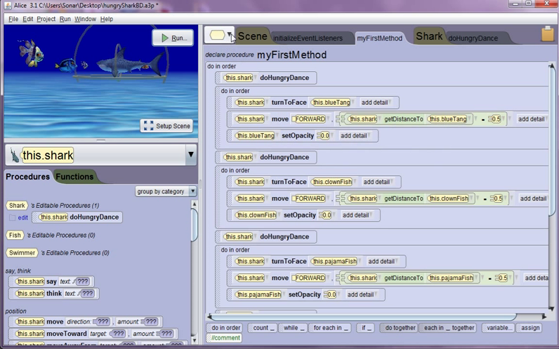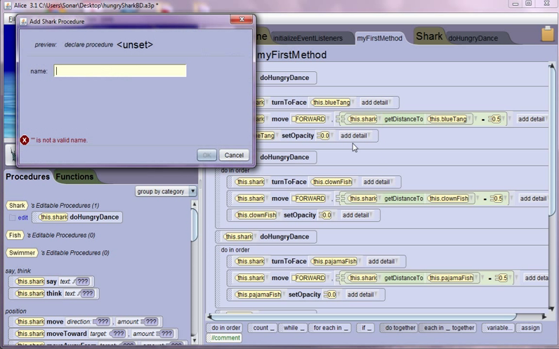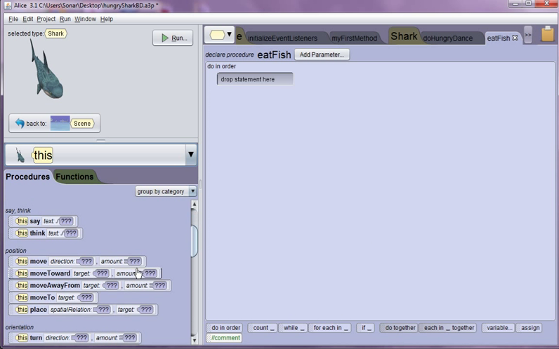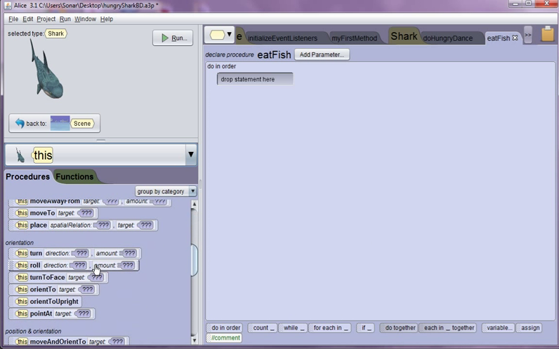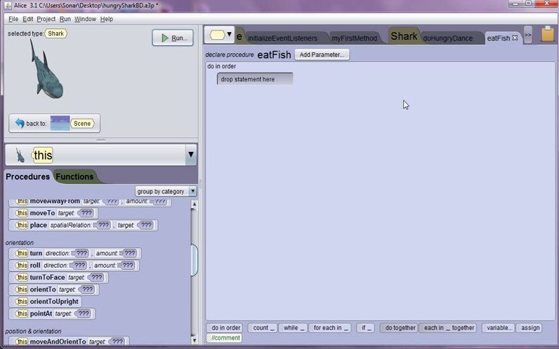So once again, I'm going to click on this icon's drop down, shark, add shark procedure, and this time we'll call it eat fish. And if I select turn to face, what does he turn to face?